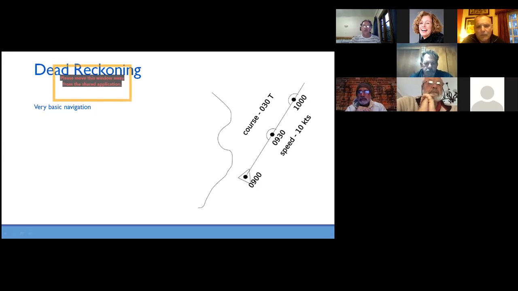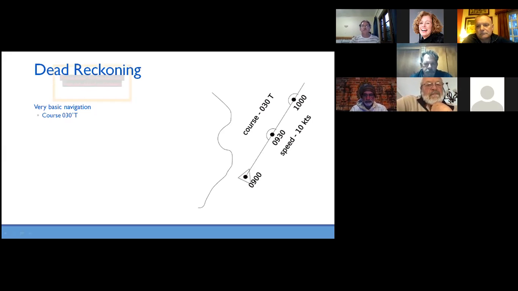It can tell you immediately if there is something else happening to your boat, if there's leeway, if there's current, if there's any tide, any other influences. So if you plot yourself a dead reckon course, and then you plot exactly what you did, you can make a comparison between the two. I use it all the time.